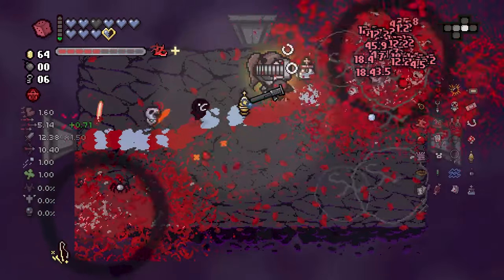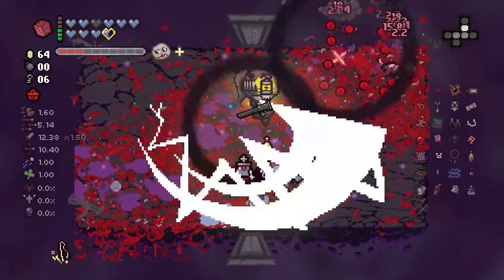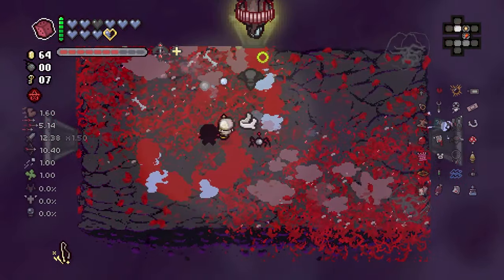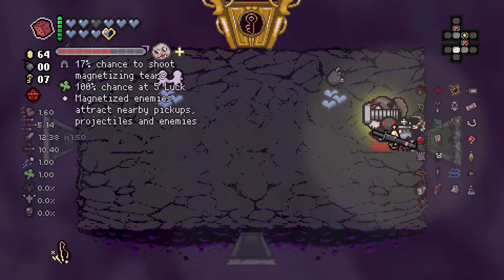I'm gonna go through the floor, see what items we get, if we can reroll something, and then I'm gonna go straight through the Mega Satan door. I'd love if any of these enemies drop the chest, though. That will be pretty good for us. Oh, no, I got a reroll, but I still went into a different room. Well, let's get in here.